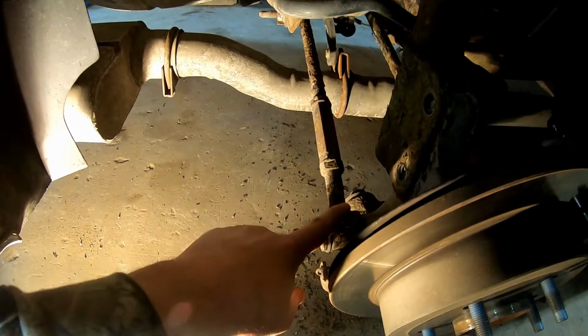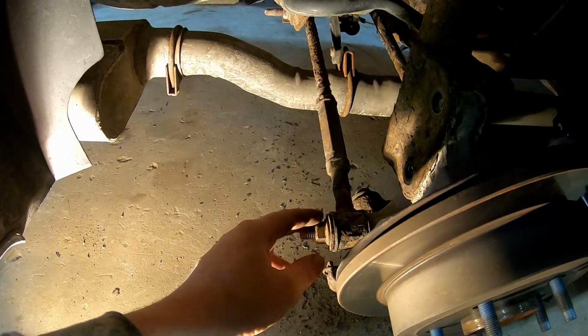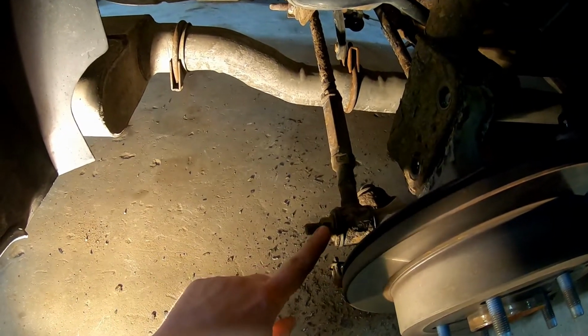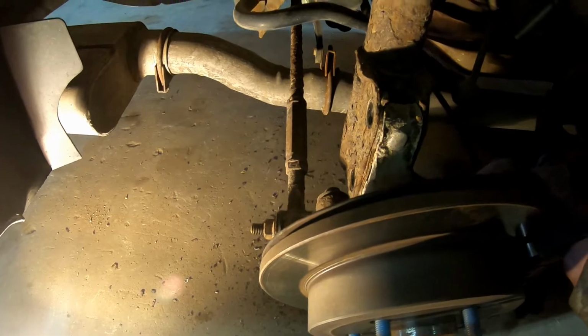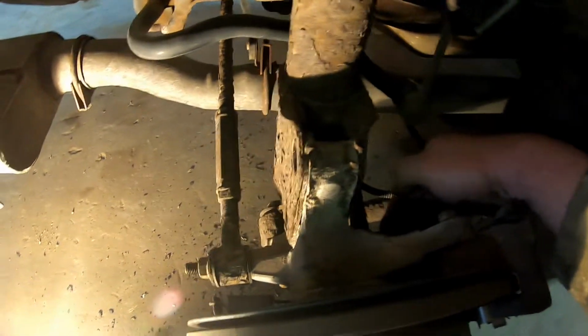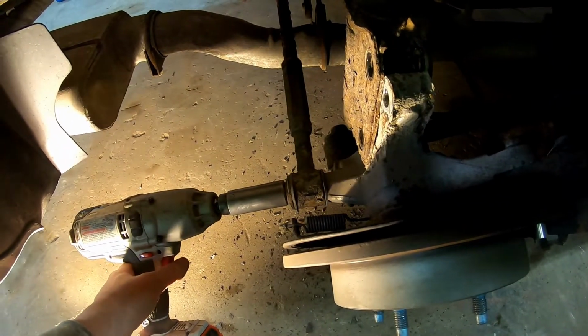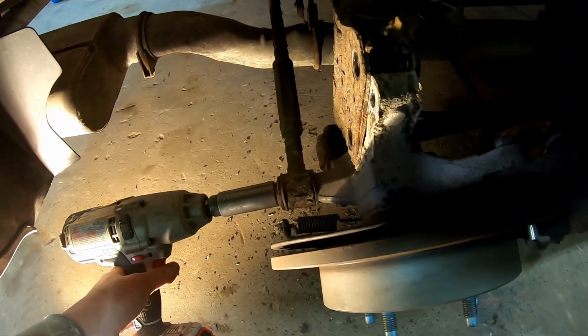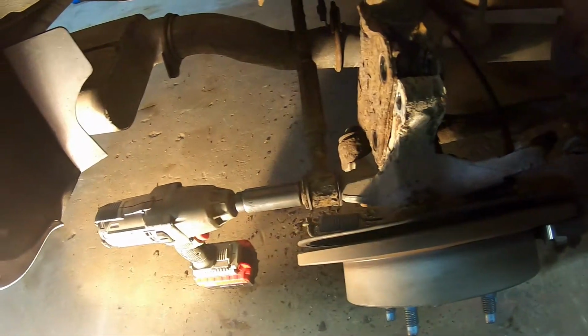I'm going to disconnect the control arms now that hook to the hub here. So I'm going to take this nut off, and the bolt, it goes all the way through. It's a really long bolt, so I'm going to have to hold it on the other side right over here, and then I'm going to put my impact over here. Okay, got it loose. I'm gonna go after this one now.